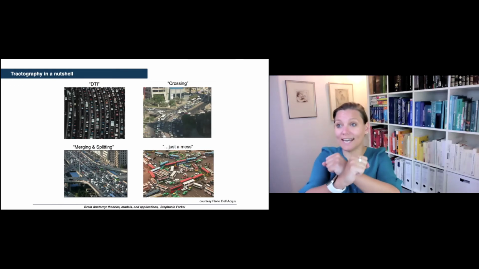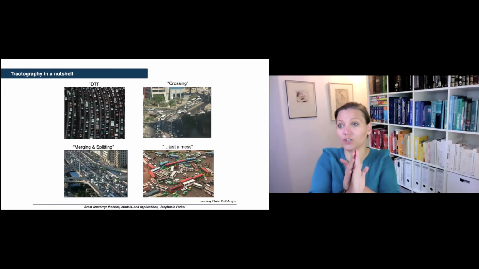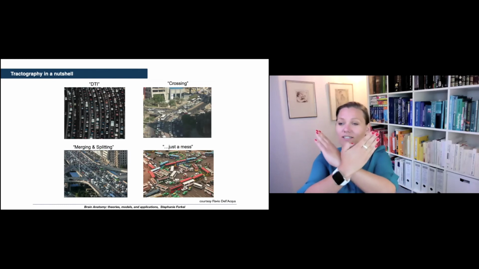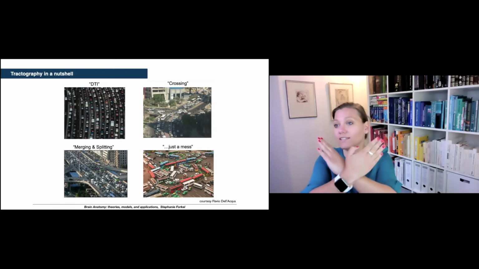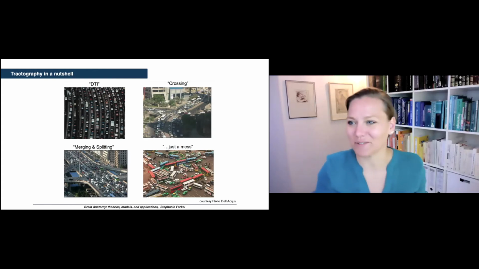That's known as a false negative. So we know there should be connections this way and this way, but we just don't see them. That's what I've shown you earlier with the cortical projections of the corpus callosum, for example. The other option is that it doesn't know where to go, so it just creates an average and goes this way. Now that is known as a false positive. We know there should not be a connection, but we're going that way anyways, okay? The third option is that one tract is much stronger than the other, and the winner takes it all. So it follows that direction, but it misses this one.